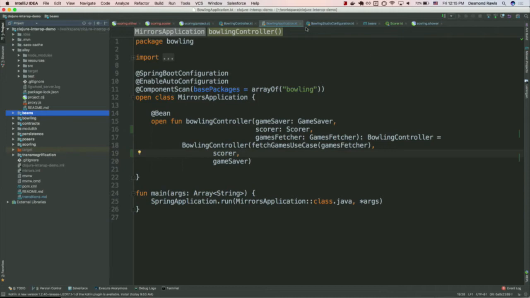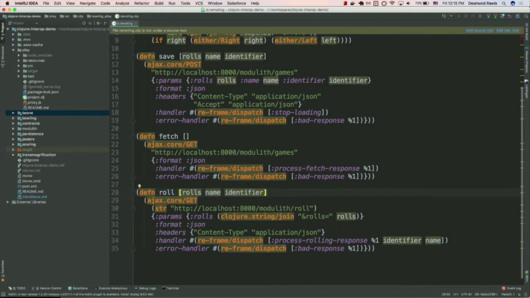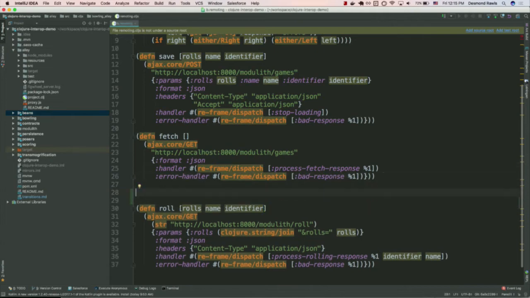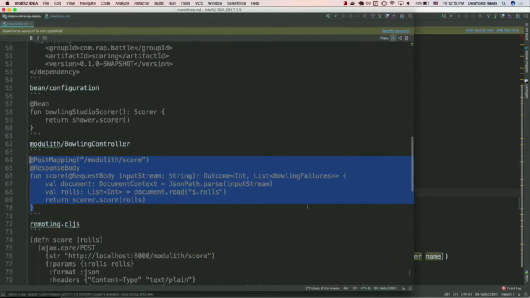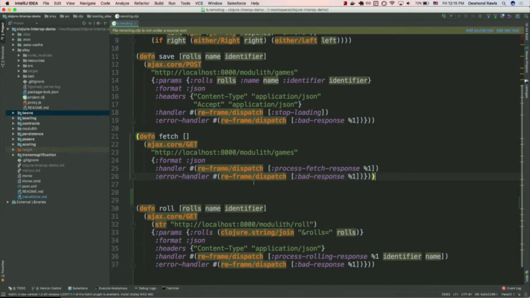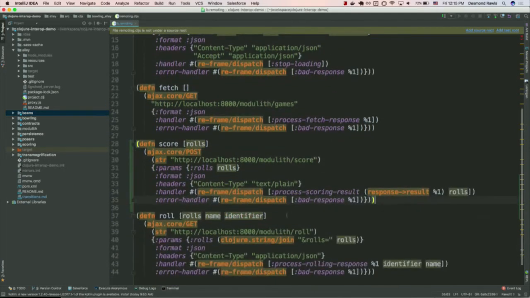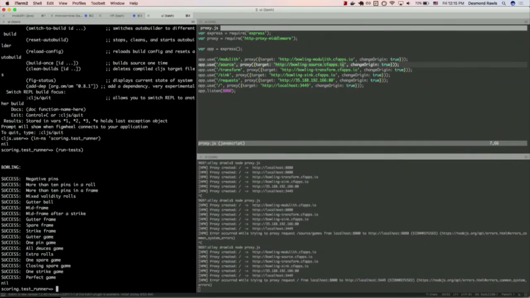The other thing that we're going to need to do is jump back to our client side, and now instead of doing that scoring locally, we're going to be doing that scoring remotely. So we need to make an AJAX call, and I have something ready to go here. This is like a cooking show. Have everything prepared ahead of time. So yeah, you see there's saving, there's fetching, and now we have scoring and rolling. So all of the AJAX calls are happening right here in this file, and they're all going through a little node proxy that makes my life easier and just distributes based on the path to different services.